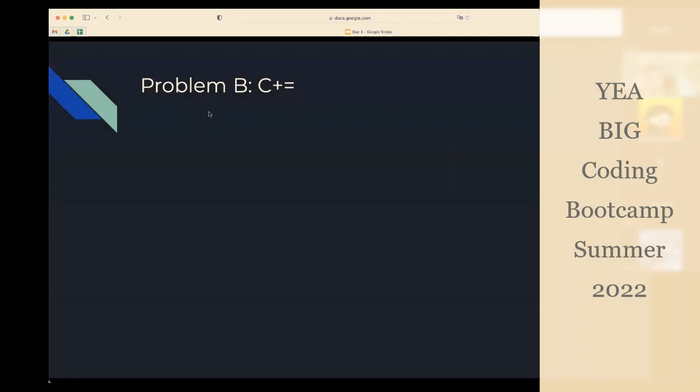For problem B, does anyone other than Zach have a solution they would like to share? Oh, Sean, do you want to share your solution? Yeah.